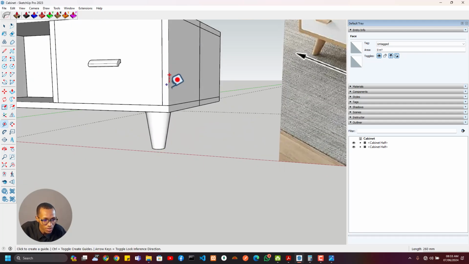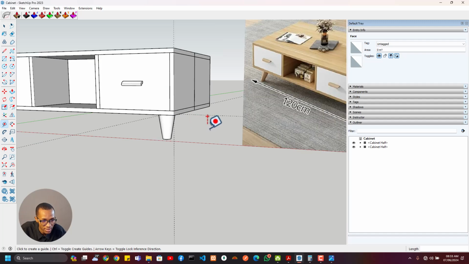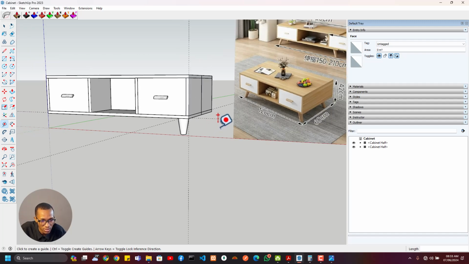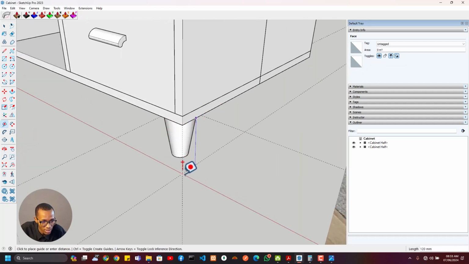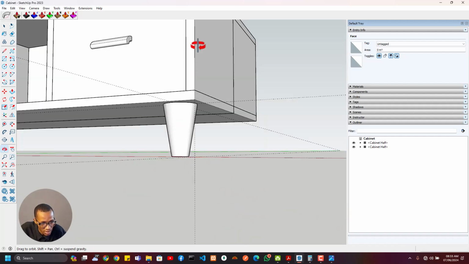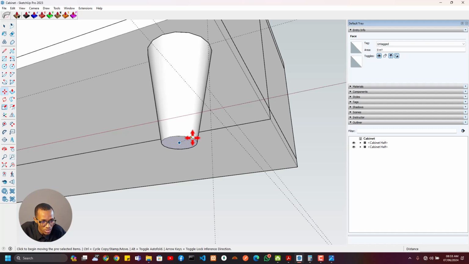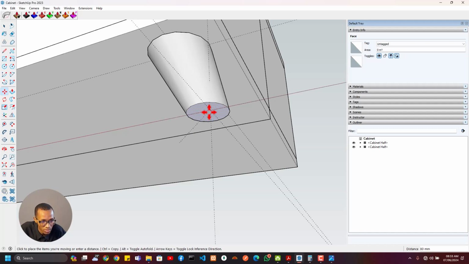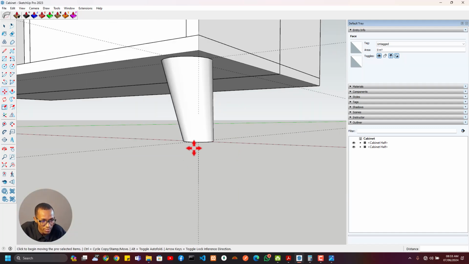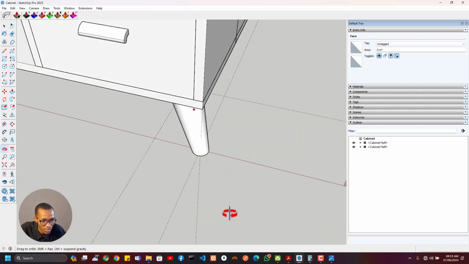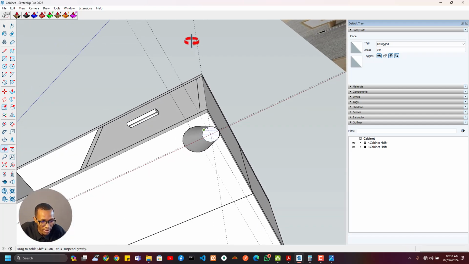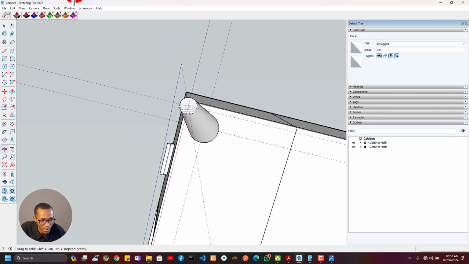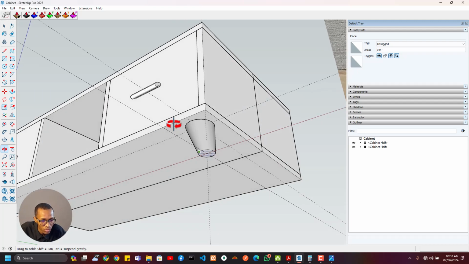So it's already giving us that shape, but it's now slanted to the side. So I'm just going to move it perfectly to this edge. It's not close, it's not on that edge, but I'll just move mine to that edge. So I'll select that face, choose the move tool, and move it just to that point. You get that whole shape going on right there. All right, so I'll just leave mine like so.